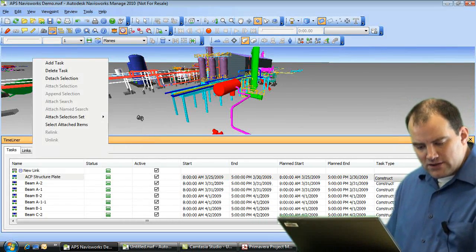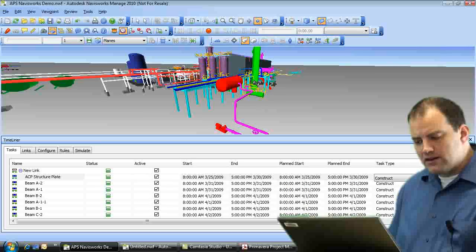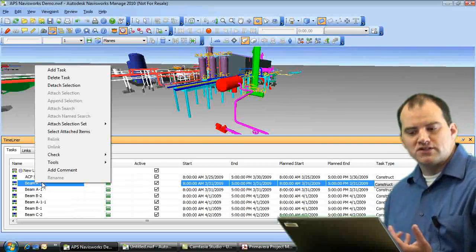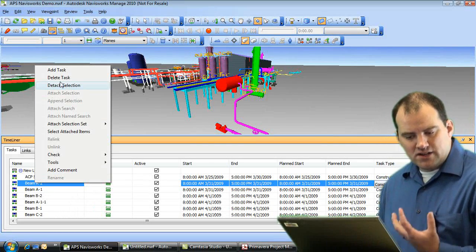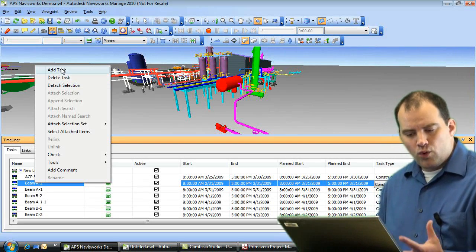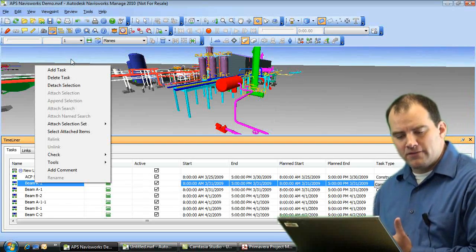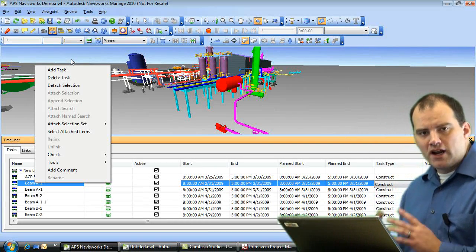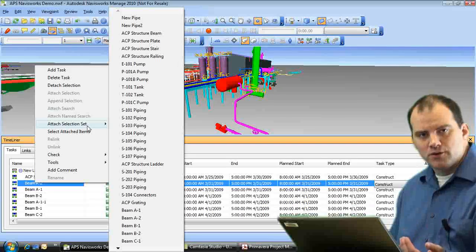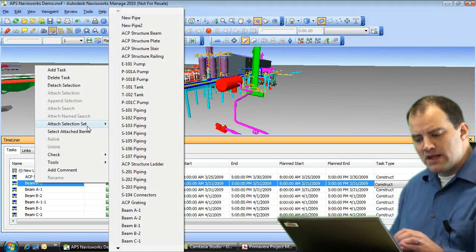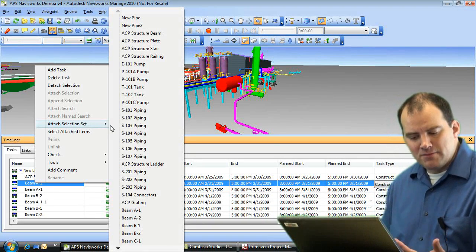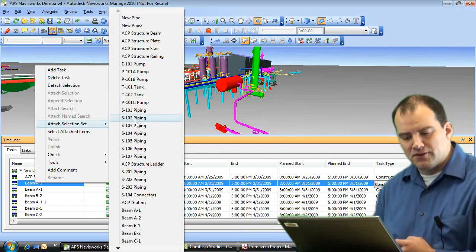Now what's unique about Navisworks is I can do this manually, where I can right-click and map this task name to the appropriate selection set. But in this case, I used a common naming convention. So if you have access to the schedule ahead of time, you can name your selection sets to be representative of the task names in your schedule. There are ways that we can automate that linking. In this particular case, if you notice, my selection sets are mimicking the names of my schedule, so I'm able to create a simple rule that allows me to map that information over. This helps speed up the overall linking process. But by default, I'm able to come in here and select those and link them manually.